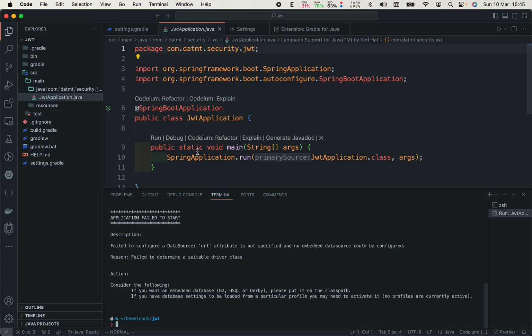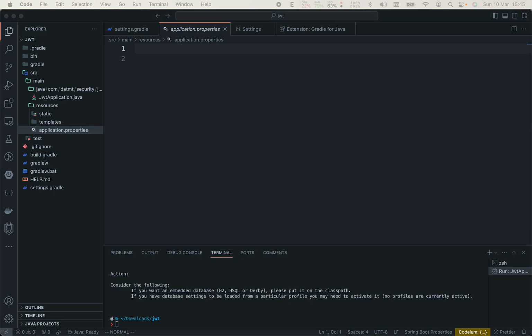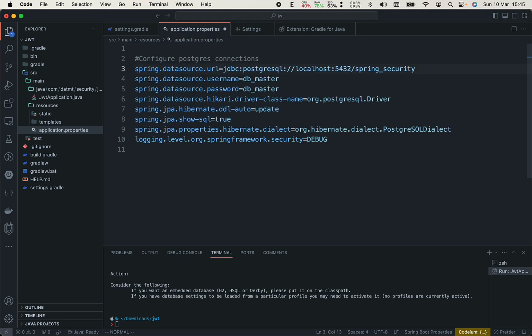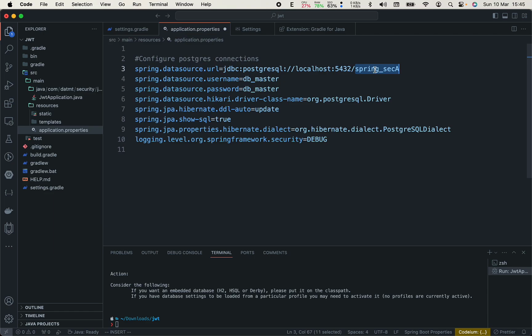Go back to Visual Studio Code and go to application.properties. I will copy the configuration from the source because this is quicker. We need to copy the database settings, and everything is correct.